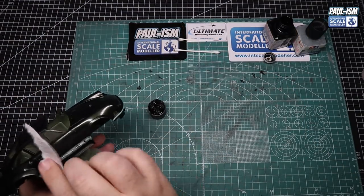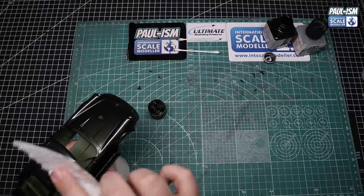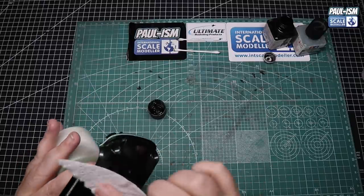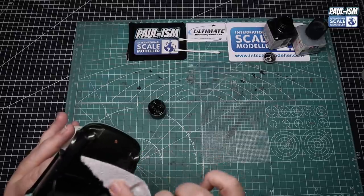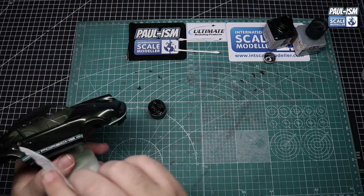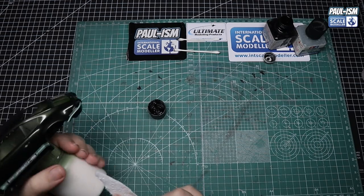And there we go, with some clean tissue we can go around. You might have to get a cotton bud as well for some tighter areas. But just be careful because your decals aren't sealed. Don't be too rough around them, although they should be set in place. Just be careful because they are still susceptible to damage.